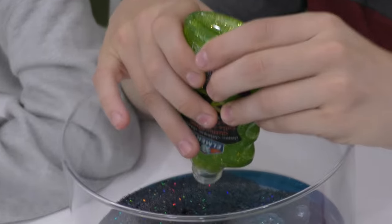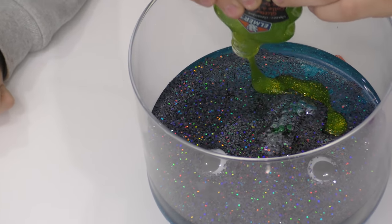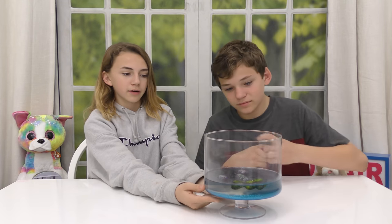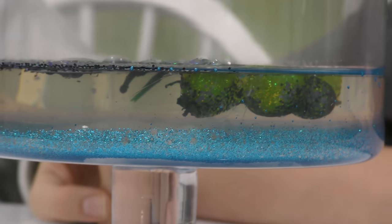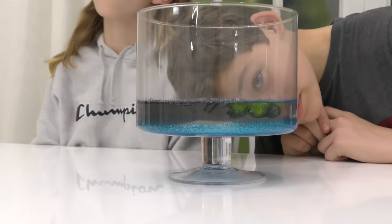Give him a smile with this because then it'll stay on top, right? It's not sinking! He has a smile! He's so cute! Betty is living her best life. Oh, I kept saying he. Yeah, I did too. Betty is more of a girl name to me. She has a nose, Mom! You can see it sinking on the bottom. Oh, that's so cool. Betty just farted out another nose. Speckle. Oh my gosh. This is looking so cool.